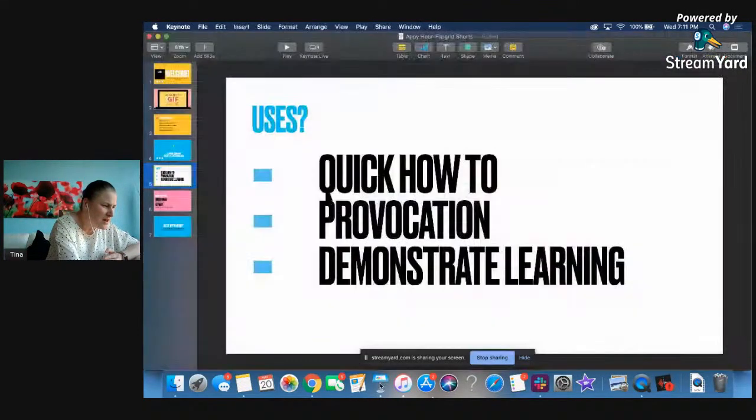Another idea I was thinking of was really that provocation. So bringing it into Google Classroom or again on that Jamboard as a little prompt or provocation, and we're going to see that in Brush Ninja. But the other thing is really for kids to demonstrate their learning, for them to take a concept or a vocabulary word and then illustrate it.